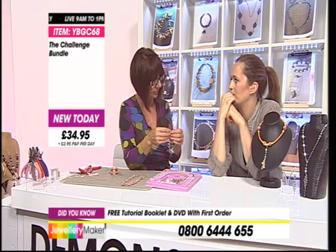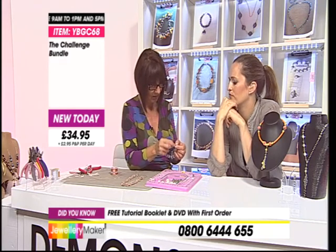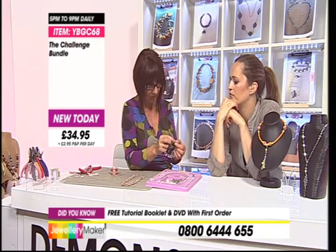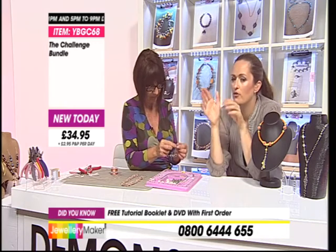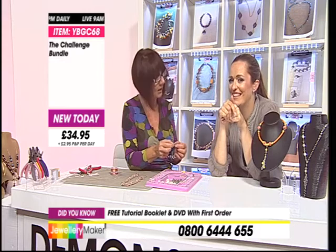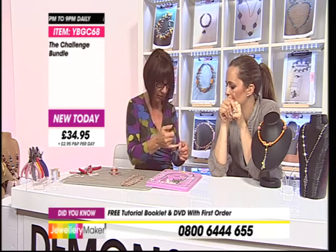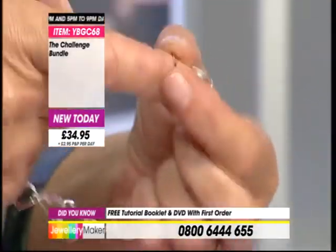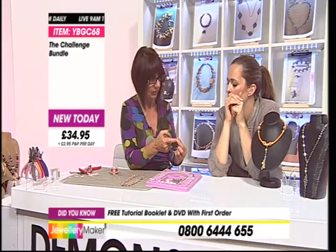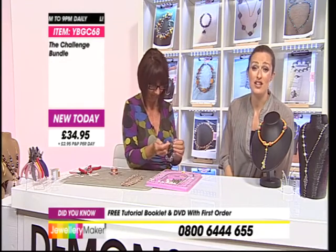Could you hammer that? Possibly if you were very careful, but what you don't want to do is lose that bend. So it would be difficult, I think, because of the bend. Do you mean to texturise it? Yeah. You possibly could if you had something underneath that, so you don't hammer away that shape. If you could rest it on something, but not your finger. Yeah, don't hammer it against your finger because that would hurt.